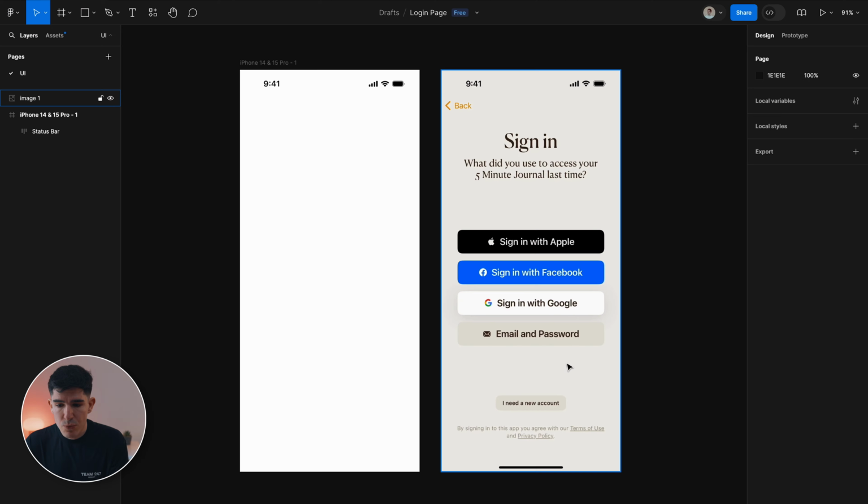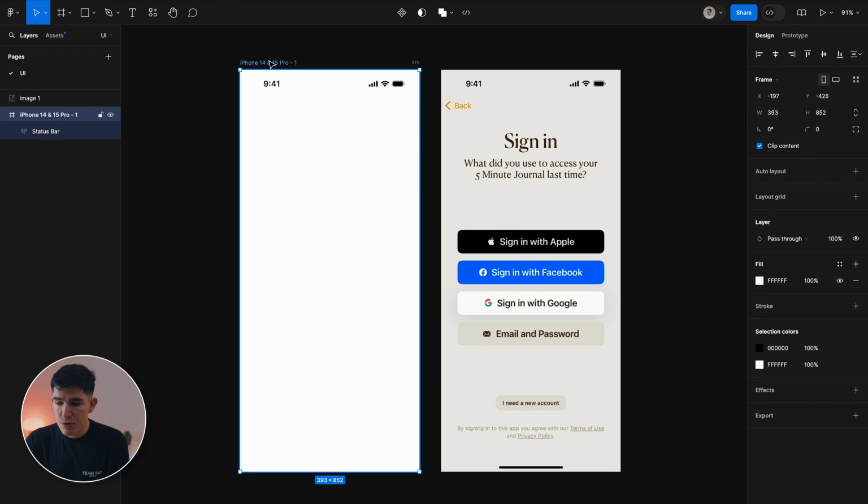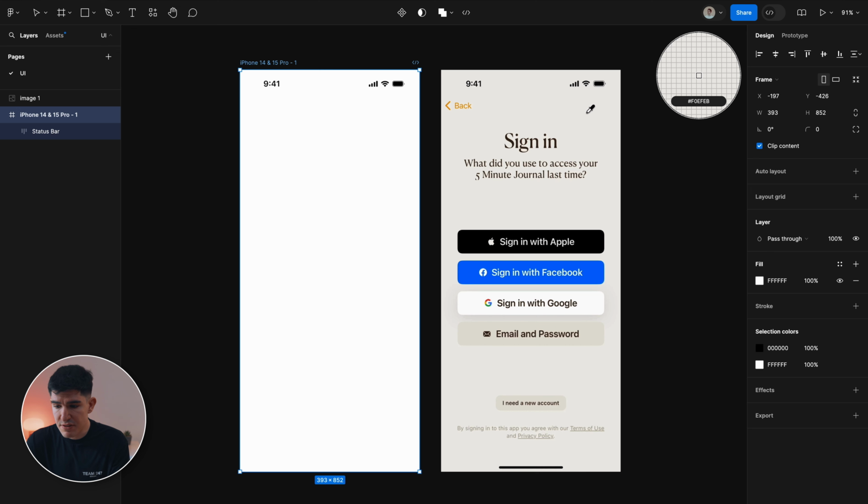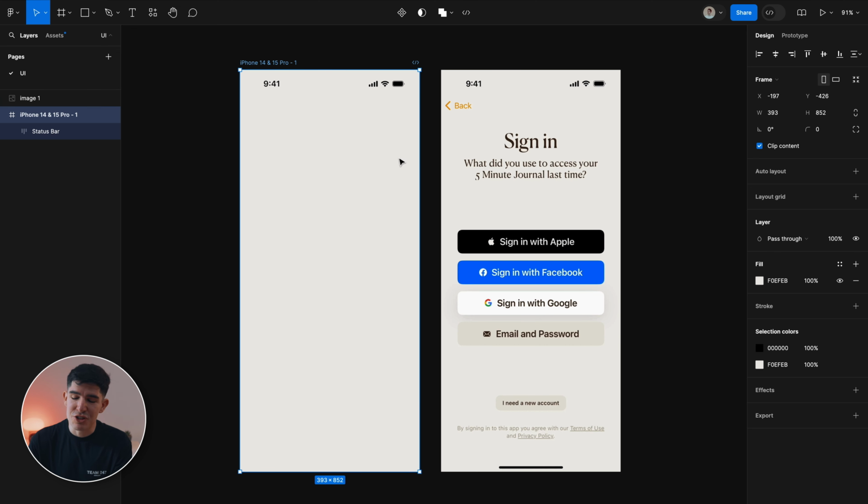So now we're going to build our skeleton. Basically, what we are going to do is, first of all, apply the same color of the background of our reference. So we're going to click our I key. We'll find ourselves with a different pointer, which is the color picker, and we're going to hover the reference image, and we'll see that it will give us a different hex color code, and we're going to select it, and our background will change immediately.